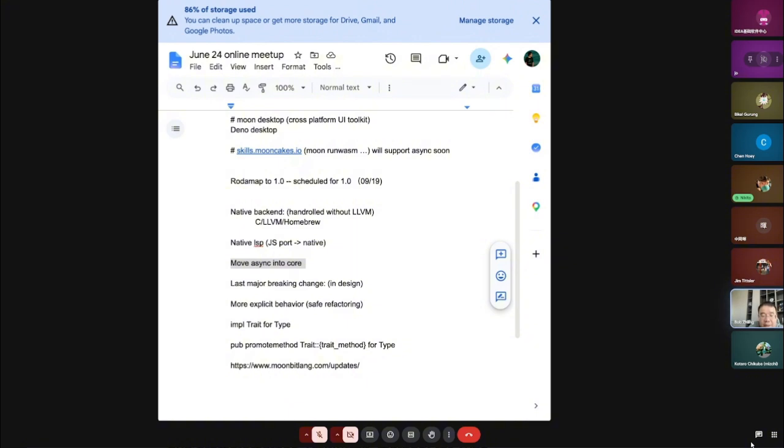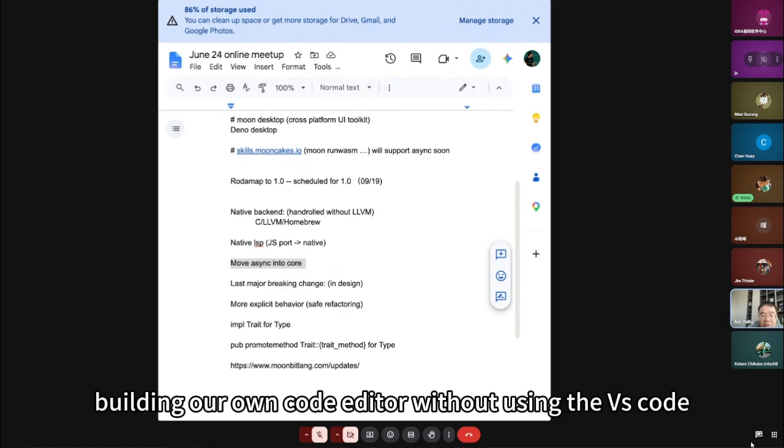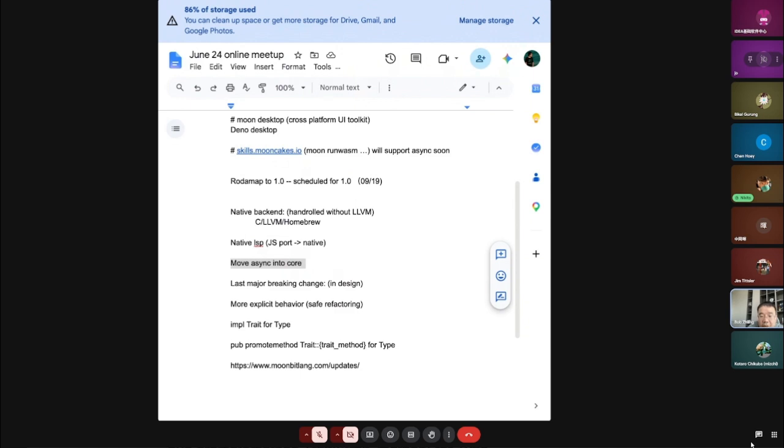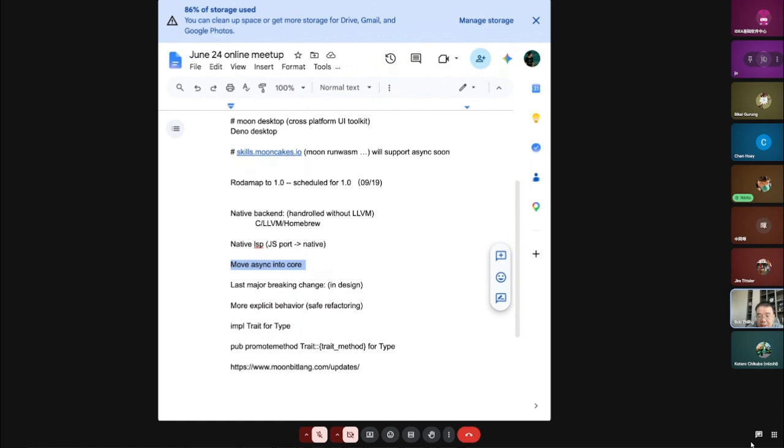Okay. Because I so another thing I want to share with you is we are also building our own code editor without using the VS Code. So basically, I think it's very hard for me to maybe make sense of, it's like, close to you. how do I It actually will make be a also open proper sourced ID on top of when it's MoonBit? ready. Because like it's not really open source. Like I don't know where. Yeah. where Any to other look. question? I think we will release the binary, or either the native binary or the Watson binary.